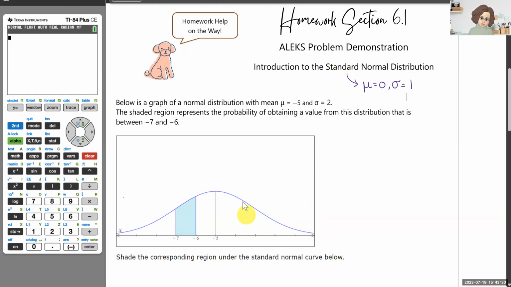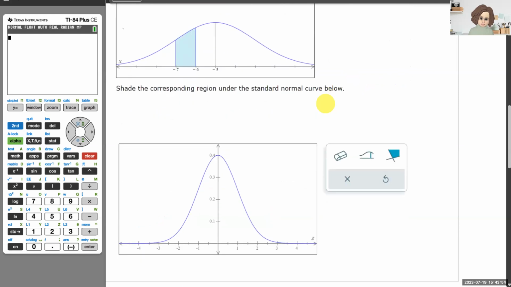So when I change this graph to standard normal, we'll see that the mean changes from -5 to 0. So we'll see 0 at the center. And the standard deviation, instead of 2, will go down to 1. So the 1 is smaller than 2, so there'll be less spread on the next graph from the mean. So let me just show you the graph.